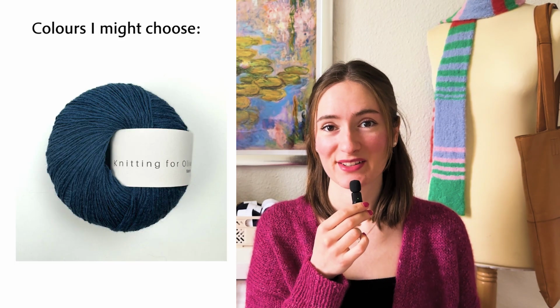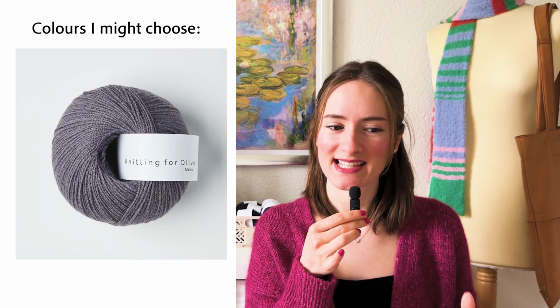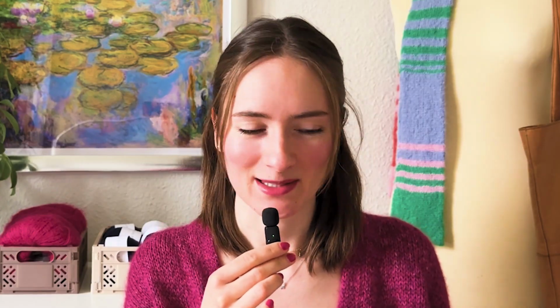I included this pattern here because I like that it's again a little bit more basic. It's very basic, let's be honest, but I just think you could elevate this a lot by styling it the way you like. I also appreciate the fact that the straps are pretty wide, at least they seem to be wide enough to cover bra straps, I think, but I haven't knitted the pattern myself yet, so I can't really say a lot about that.